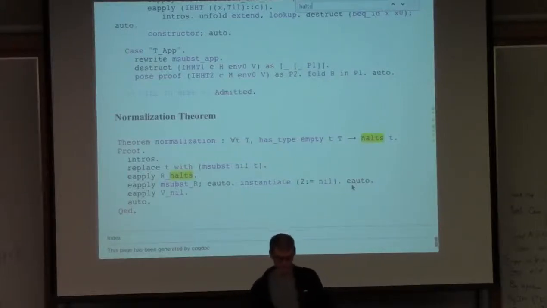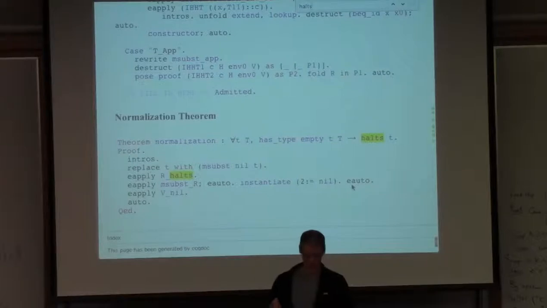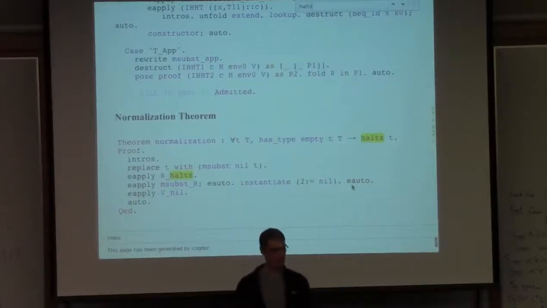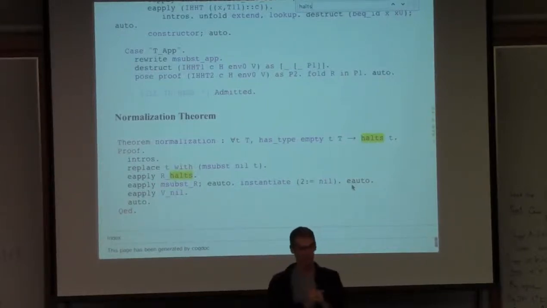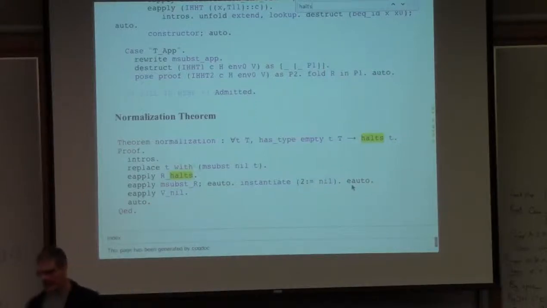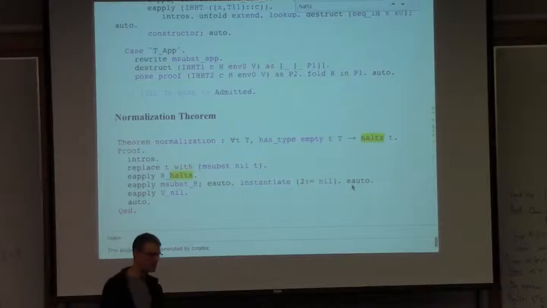So the way we did this, Richard and I, was basically just change prop to type in the definition of halts, and then just keep whacking on it, changing more things from prop to type until the whole thing went through. There was a little more difficulty because the tactics of Coq don't treat things exactly the same when they're in type as opposed to in prop, and some of the ways that they don't are a little bit silly.